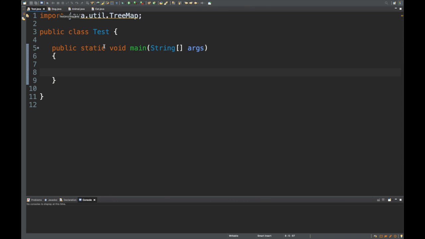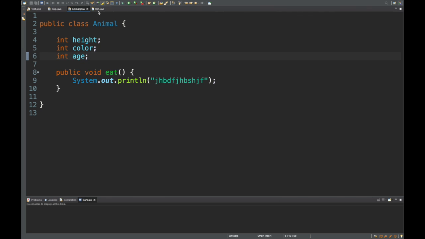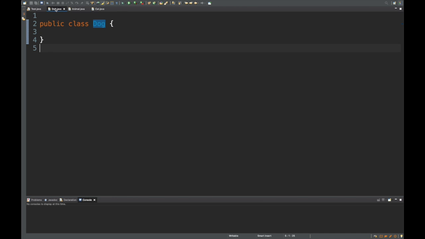I created a test class right over here, and we'll use this to see if these things work. So animal has these three instance variables: height, color, and age. So these are things that all animals have, and I've also made a method called eat. So here I have dog, and I have it extend animal, so I'll do that.